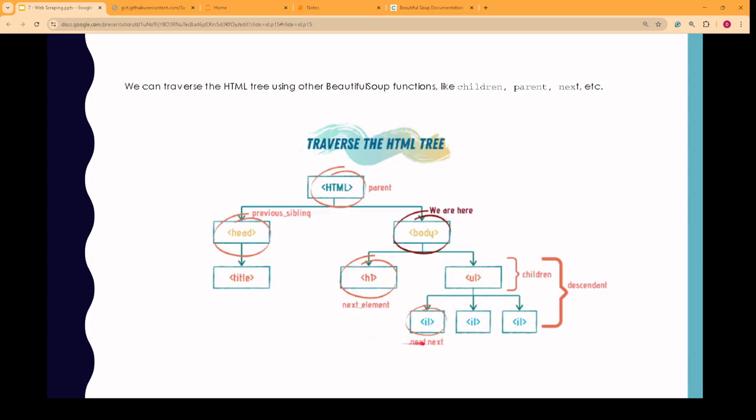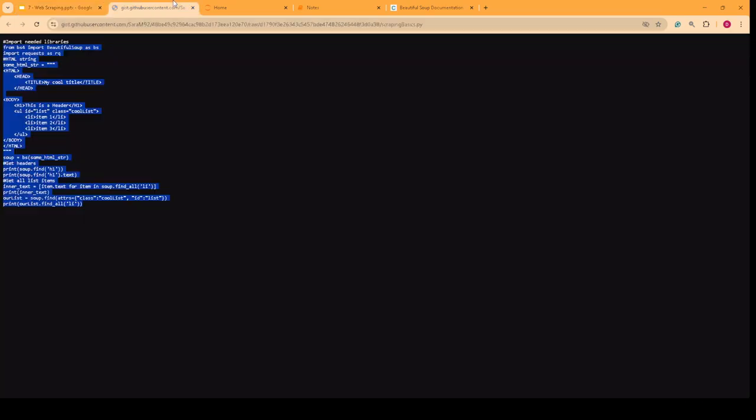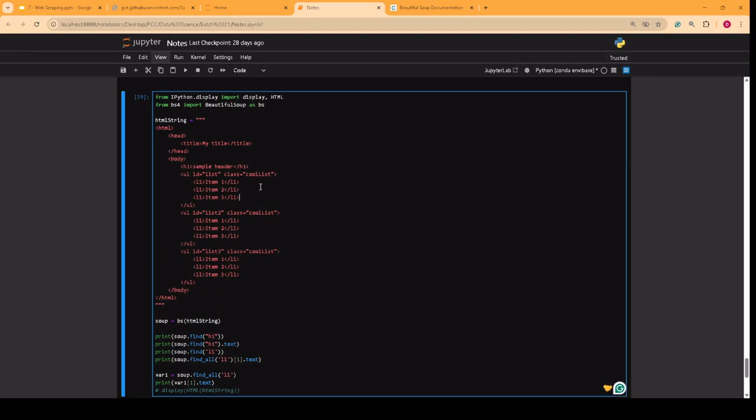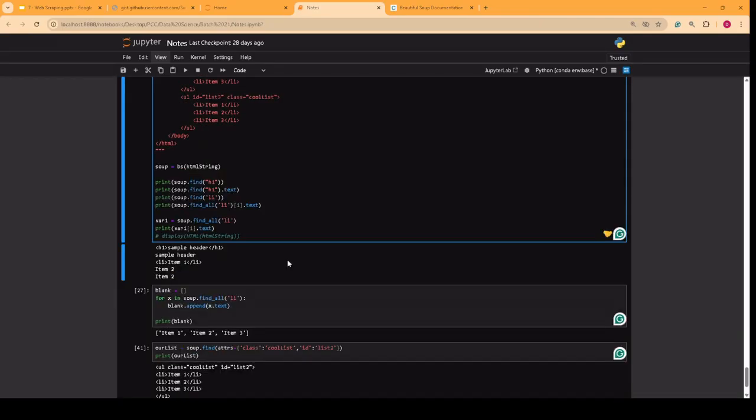Next is a certain command in soup where you can just go to the next line and next line and next line of the HTML. So if you're here, go next, go next, go next. That's basically what it is.